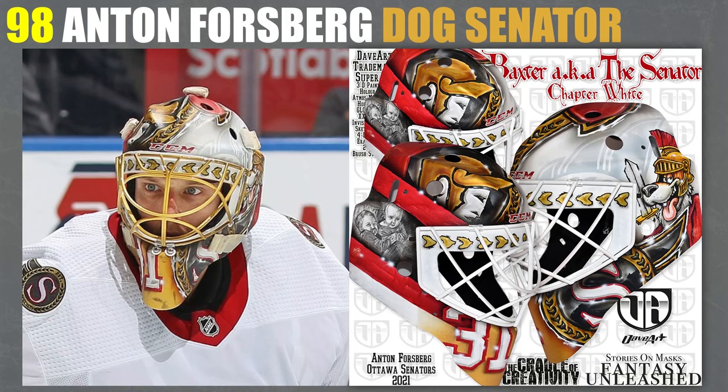98, I've got Anton Forsberg. He has his children on there, and again his dog — and this time his dog is the senator, I guess. It looks more like the soldier, but that's basically the logo. One thing I really like is underneath the mask in that white space, the senator-like arrows. I also really like how the number is shifted to the side — it's different in a good way. And the white space driven to one side with the tail end of the senator's logo coming out. There's something about this style that's just kind of cool.